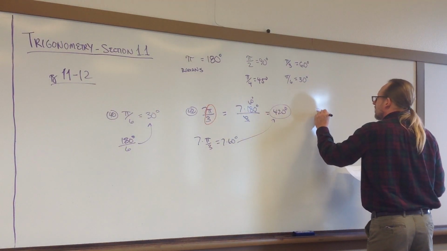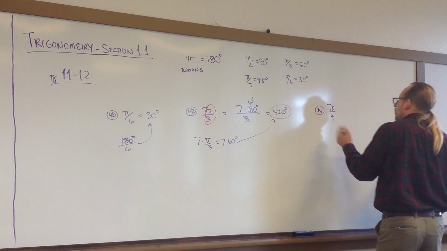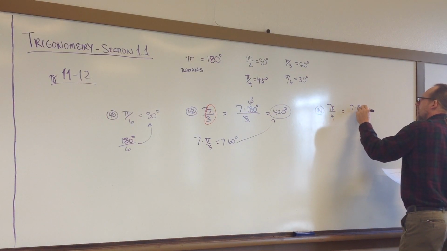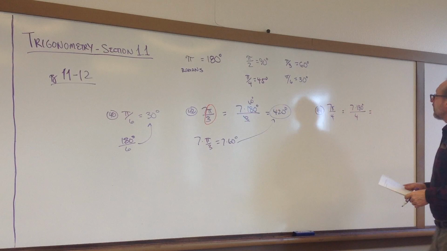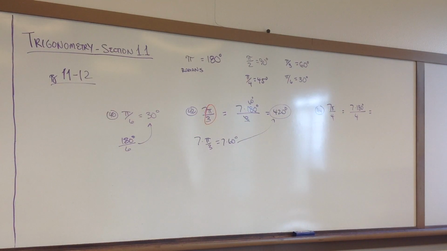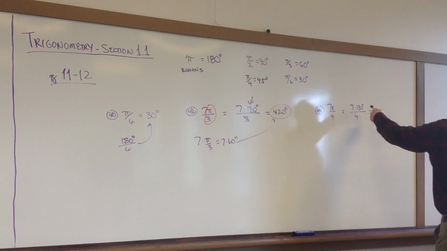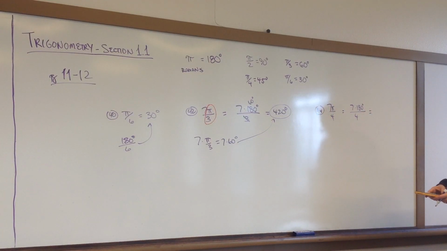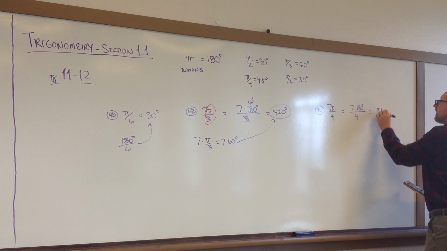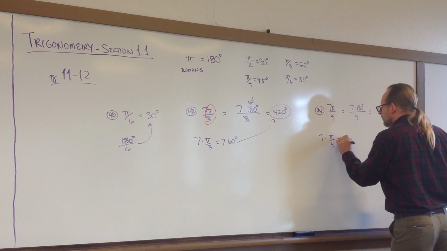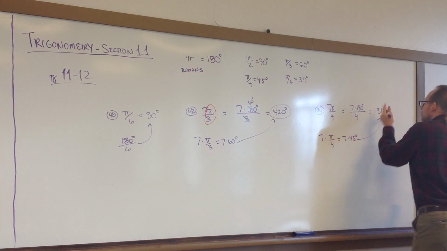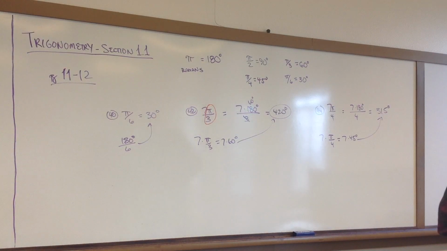44 is actually very similar. This is 7 pi over 4. So you can go 7 times 180 over 4 and then calculate this in some way. Let's see, I think I will use the calculator here. The 4 is going to go into 180 and make it 45, but then we're still going to have to multiply 7 by that. So let's see here. 7 times 180, and then divide that by 4. This is 315 degrees. Or you can think of this as 7 times pi over 4, which is 7 times 45 degrees, which will give us the same thing, 315 degrees.